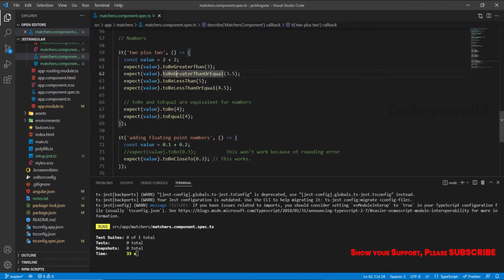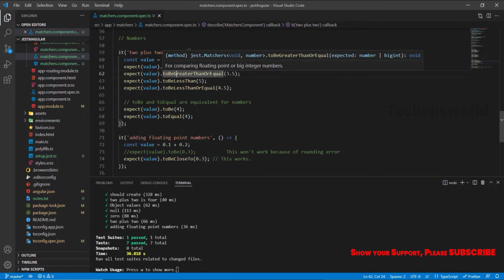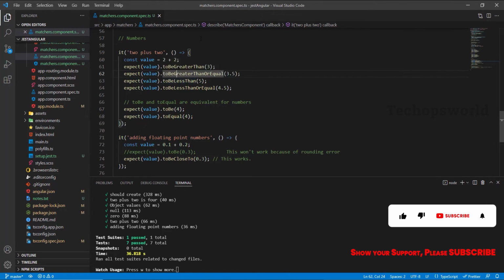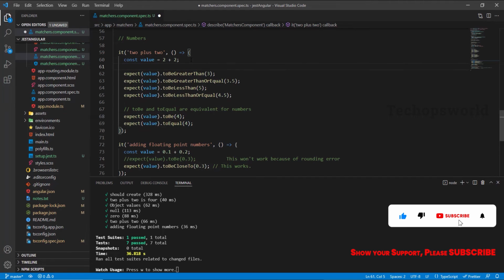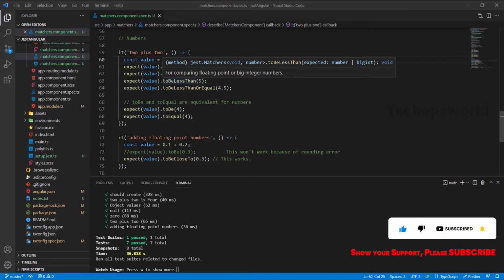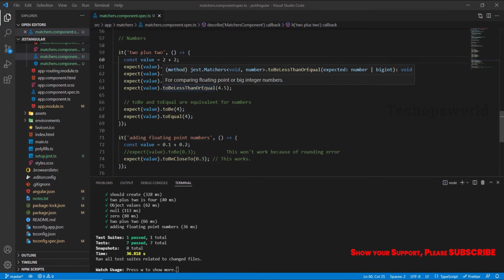So we have two options to check for greater: one with greater than or equal, and another with greater than. These are the operators, right? It is the same for less than or equal to. So this is how you test whether a number is greater than, less than, or equal to.